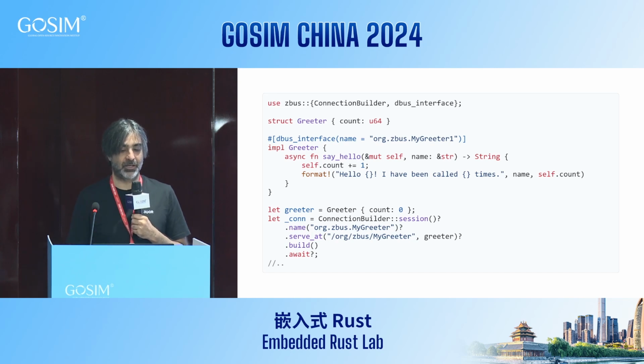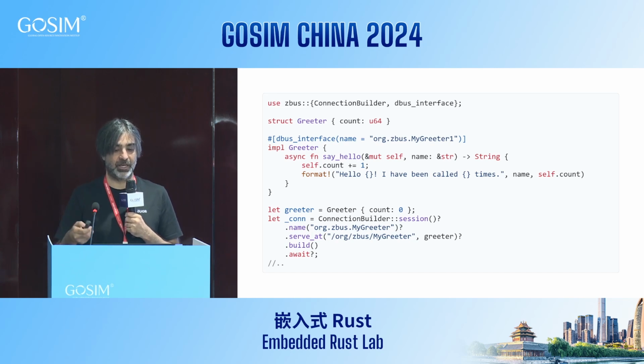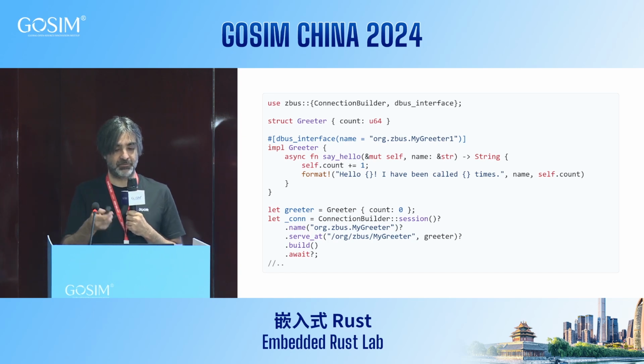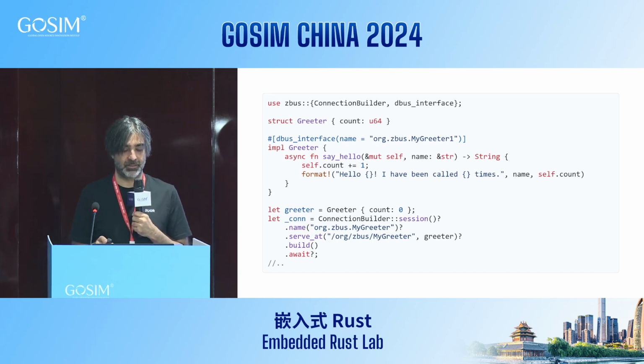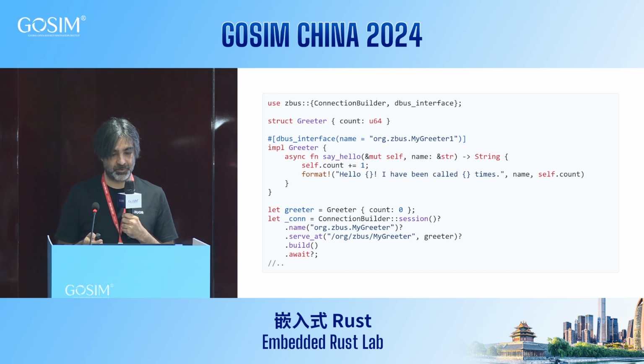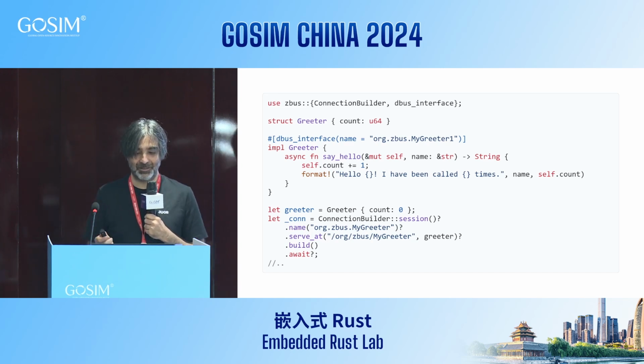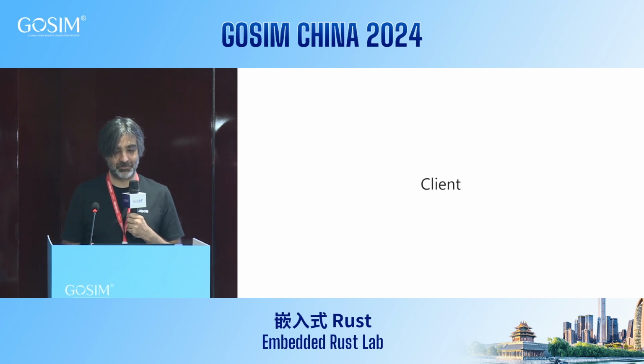And then you say, okay, this is the path for this object, and this is the interface on this object path. And you can have multiple interfaces, as I said, on the same path, and you can also define multiple paths here, objects in here, in the same block, basically. Yeah, so as you can see, it's quite simple.